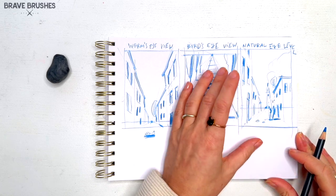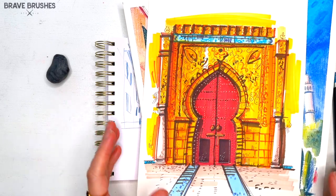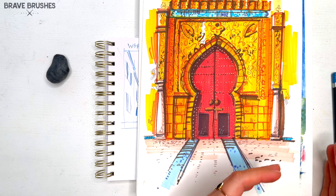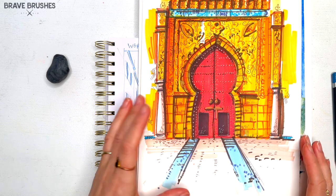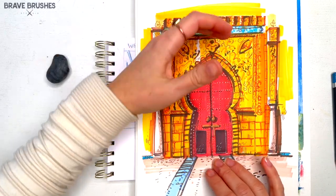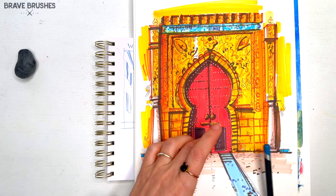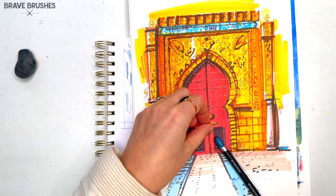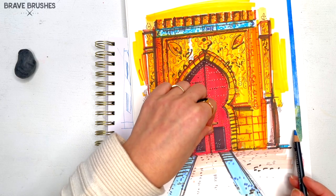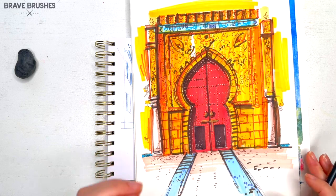And I want to show you a few of my sketches, 3 of my sketches, just to inspire you and to show you what you can do with a view like this. So 1/3 or 1/4 of the page. For example, a sketch like this, you can see that the door is much higher, of course, than that. But as we look at the whole page, you can see that the vanishing point will converge, or the perspective lines will converge somewhere here, and it's, I think, yeah, again something between 1/3 and 1/4 of the page.